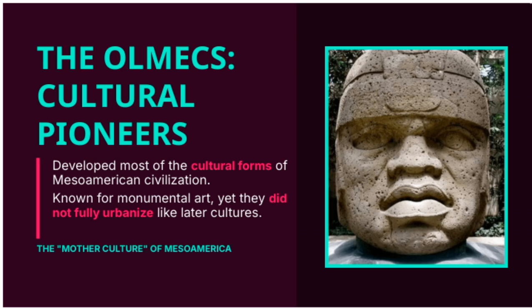This culture was crucial because they developed most of the key cultural elements that would shape Mesoamerican civilization, such as complex religious practices, social organization, and early forms of writing and calendar systems. When we focus on the Olmecs, they are often called the cultural pioneers of this region. They are essentially the forerunners who set many of these patterns that others would follow. Their innovations and artistic styles influenced many subsequent cultures in Mesoamerica. So, understanding the Olmecs helps us see how these cultural traditions originated and evolved over time, connecting to our broader theme of how early societies laid the groundwork for complex civilizations that came after.